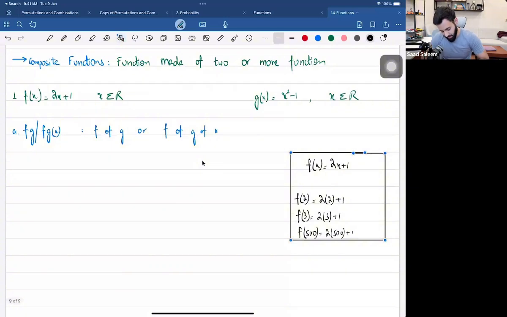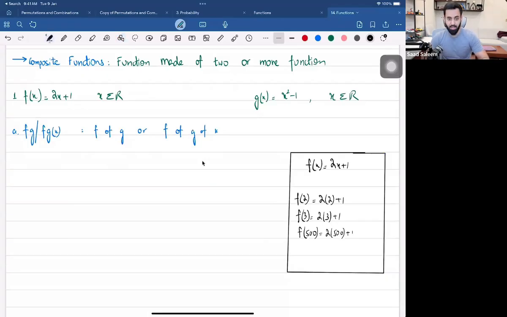But now if you see, let's say, f of g of x, what are you going to do now? Now what you're going to do is you're going to plug in g of x in place of x. So you're going to plug in not a value in place of x, but an entire function in place of x. So fg of x basically means that now in place of x, we're going to have function g of x, plus 1. So that's what we're going to do. Let's see what we get.